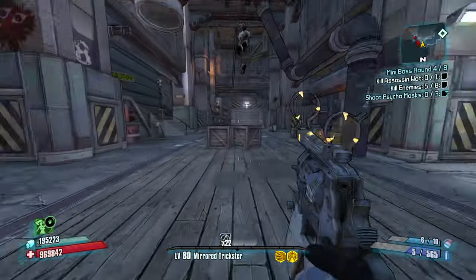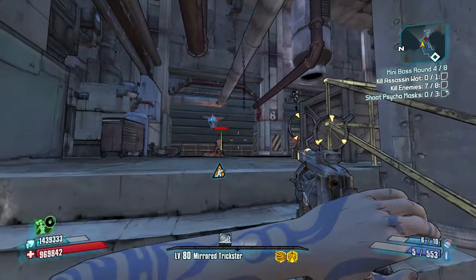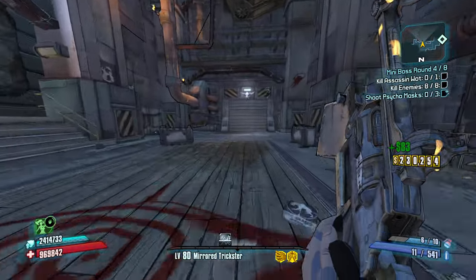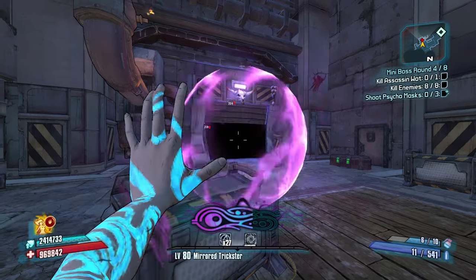Come on. One for you. Any more reload speed? Good night, Frazier. All right, so here's our strat here. I believe the assassin resists shock, so he might give me a problem. So we're gonna slag him.